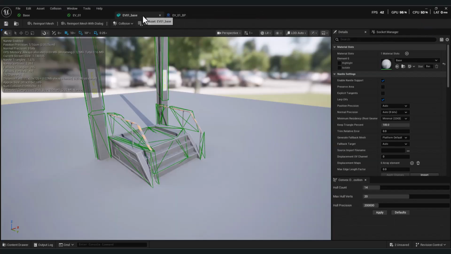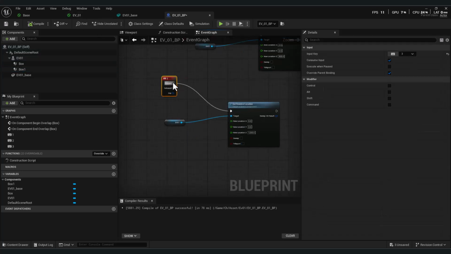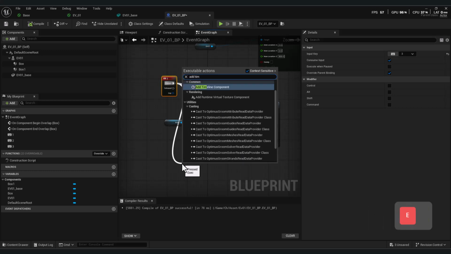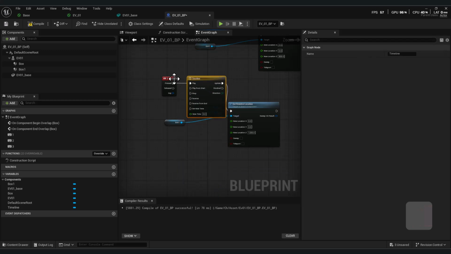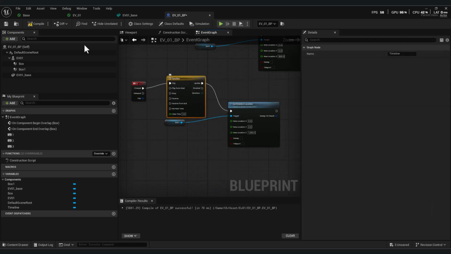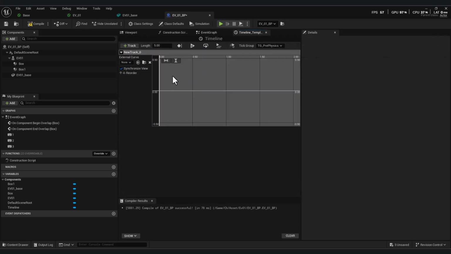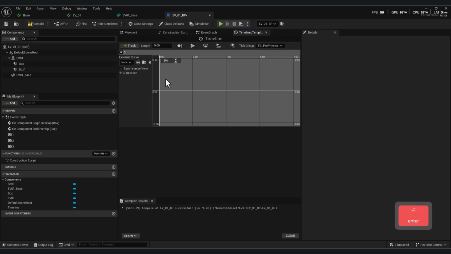Now, to make the movement smoother, we need to add a timeline to our work. Next, open it, click on the track area, and add a float track. Set the length to 5 seconds, then create 2 key points.